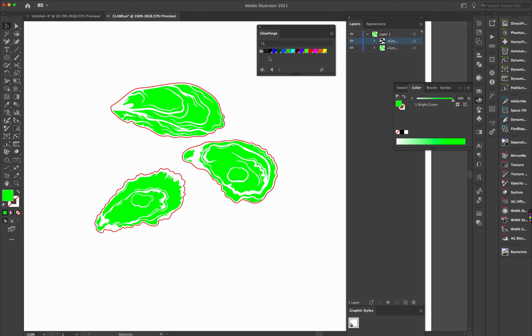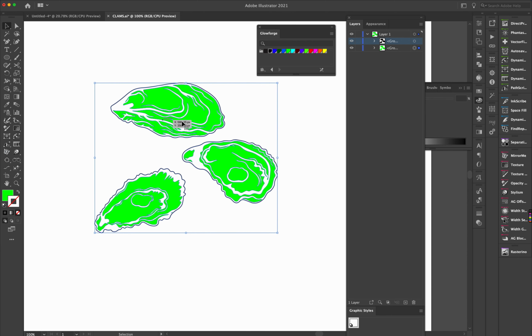Quick tip: this is a Glowforge swatch panel you can download. They're everywhere. There are many different websites. You can just do a Google search for it. Just so you know, the way these colors are in order here is the color order for the hierarchy of operation in Glowforge software. What does that mean? That means if I set this top to this black color, this will cut first before the engraving happens. We don't want that. We want the engraving to happen first.